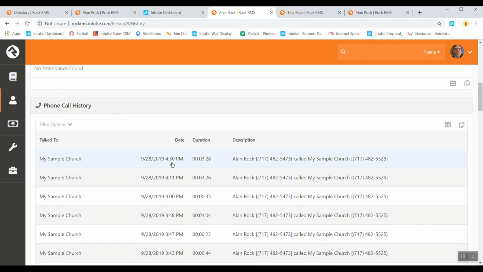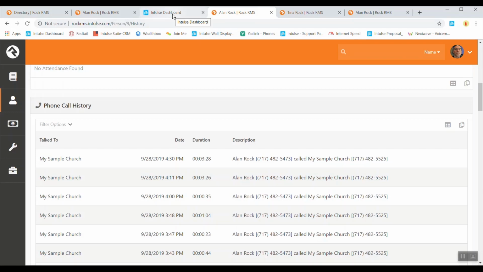So this information here, who did Alan Rock talk with, what was the day, the time, the duration of the call, and here's a description of the two phone numbers that interacted. And so it's high-level information, but it does show you that that call took place, the day and time, and the length of the call.